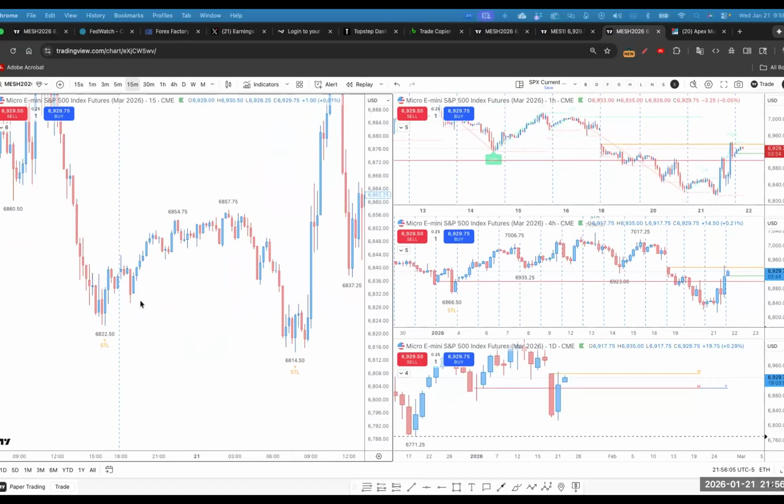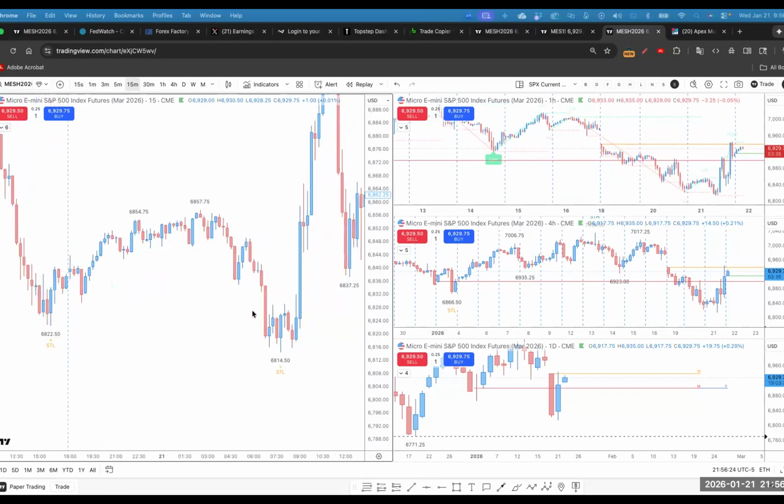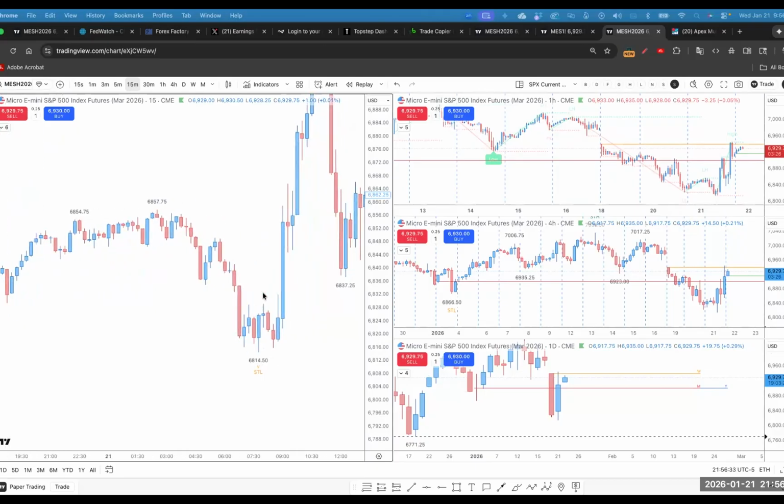These lows, right? You want to see this liquidity get taken out by an order block, a series of down candles in one direction. They need to take out a low, right? And more in particular, you want to see inside of the order block a fair value gap in the opposite direction, right? So there is also a fair value gap inside of this order block.